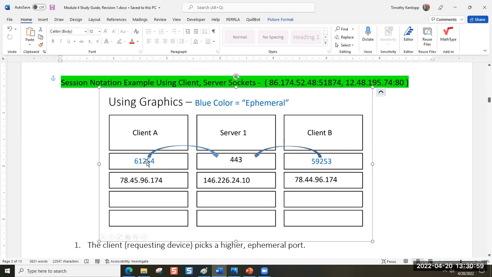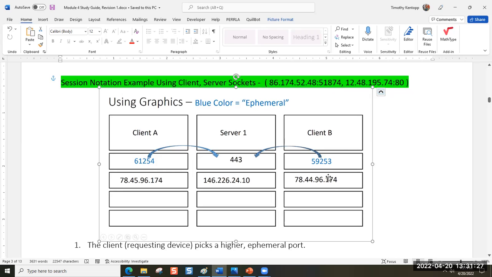So whenever you see a 4-digit or a 5-digit number, that usually means, okay, that's the client. And if it's requesting from the server, the port numbers that are used on the servers are lower. So just remember, low port numbers, server, high port numbers, client, okay? And these are random. So over here is client B. Everybody with me so far?